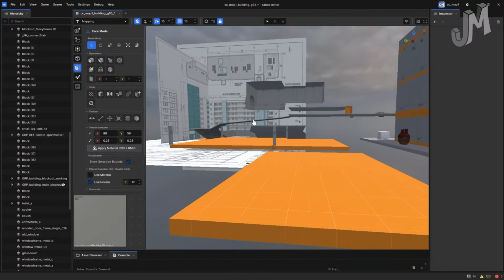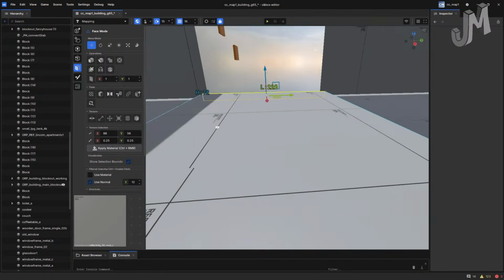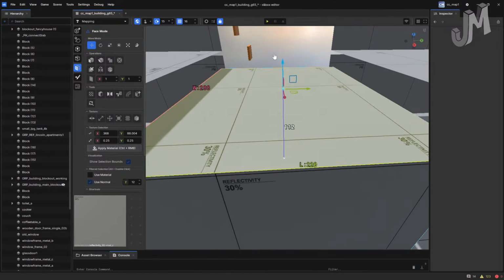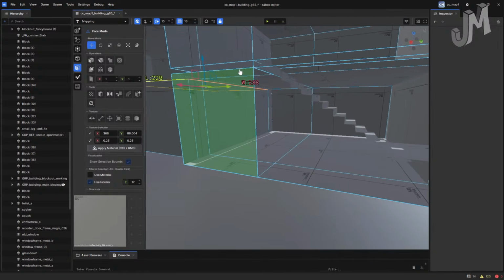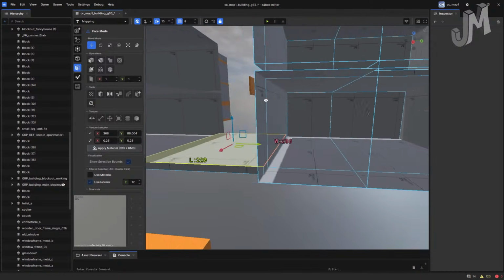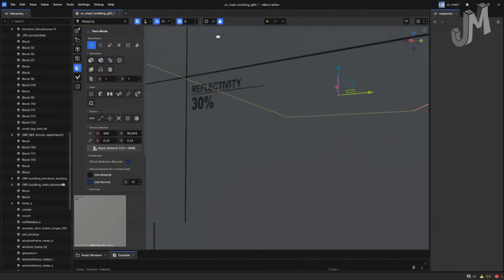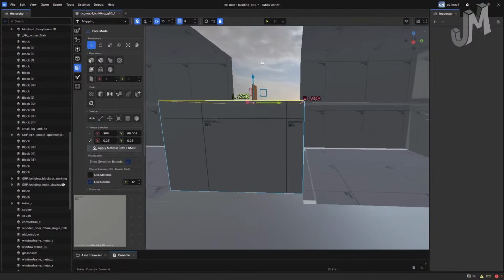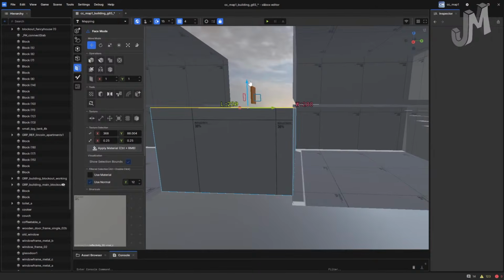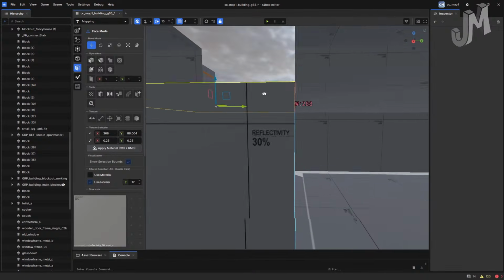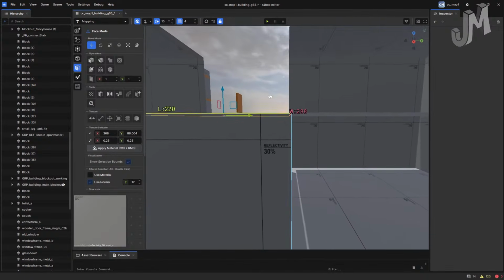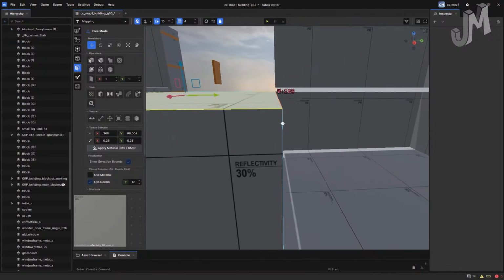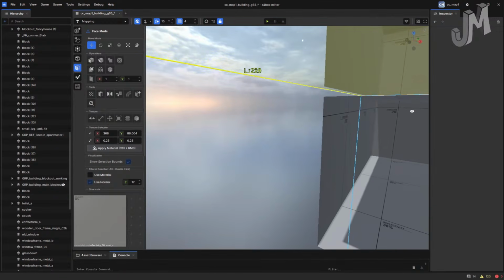Could potentially do some fun stuff with that. And we'll have the first floor here. Should end right about, should probably make it 8. Is that right?